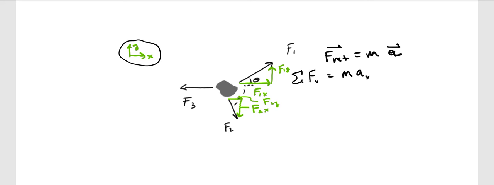So what I'm doing here is just breaking these force vectors into components. Now, when we write our Newton's second law equation, it's hard to tell for sure which way this thing is going to be accelerating, right or left. I'm just going to take a guess and do right positive. Looks like it'll probably end up to the right. Now, F1x is adjacent to theta, and this hypotenuse is what we're calling F1. So F1x is going to equal F1 cosine of the angle theta, plus because this vector points to the right.